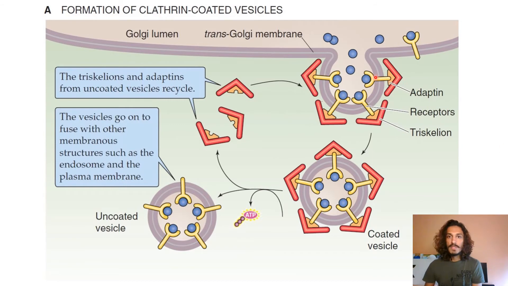Again you can see the adaptin molecule, part of the triskelion, with which it is going to attach the receptor and ligand. After ligand binding, the coated vesicle is going to come out. Now this coated vesicle should uncoat itself so the triskelion is made available again.